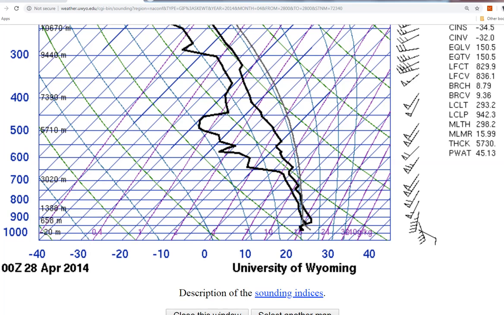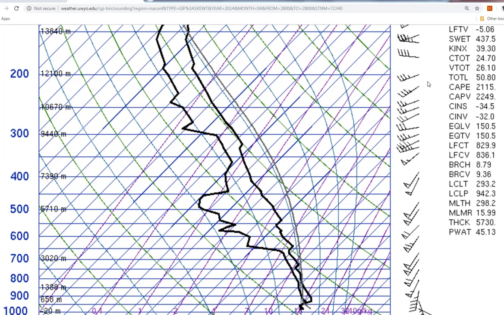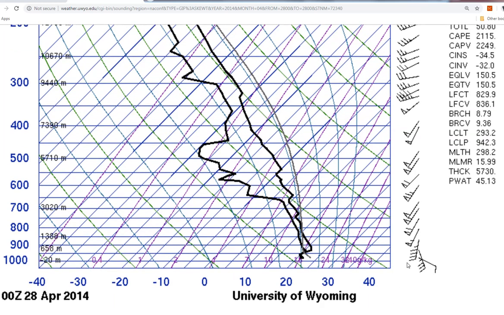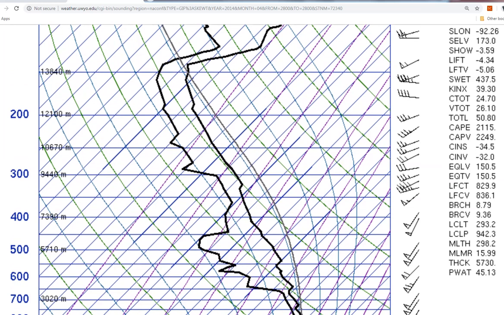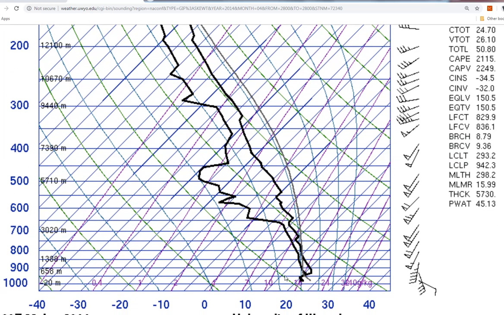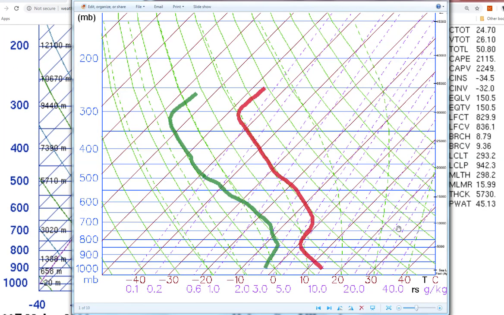Okay, and we won't mess with these right now, but here's your atmospheric winds. If you'll just tack on a little arrow, like imagine there being an arrow on each one of these little barbs, okay? That showing you which way the wind is blowing. All right, if you can just imagine that. So this would be like a wind out of the southeast. This is more of a wind out of the west up here. We won't go too heavily into that right now. I mostly wanted to cover the Skew-T log P diagram and how to read things. That's really important. I know we're going to go more into that later.